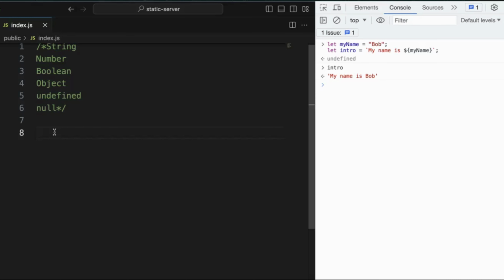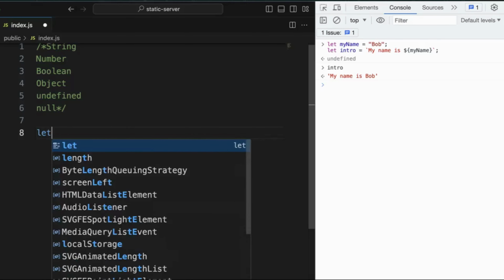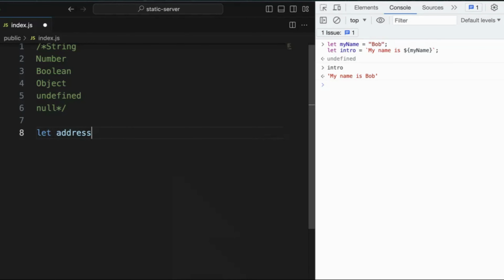In general, objects are nothing but key value pairs, in which a key will be a string and the value can be of any type. Let's consider a simple example. Let address, city: Chennai, country: India.